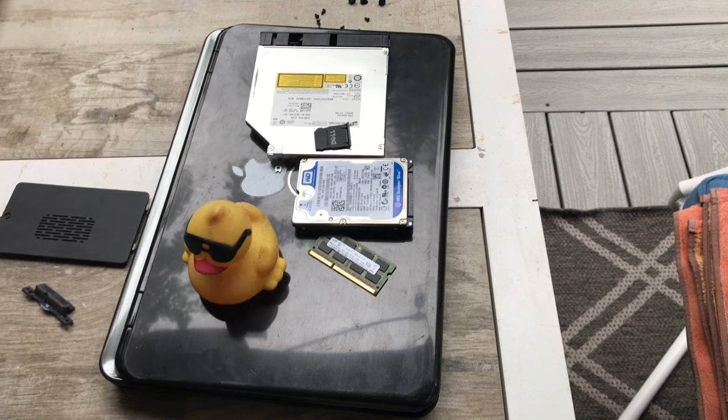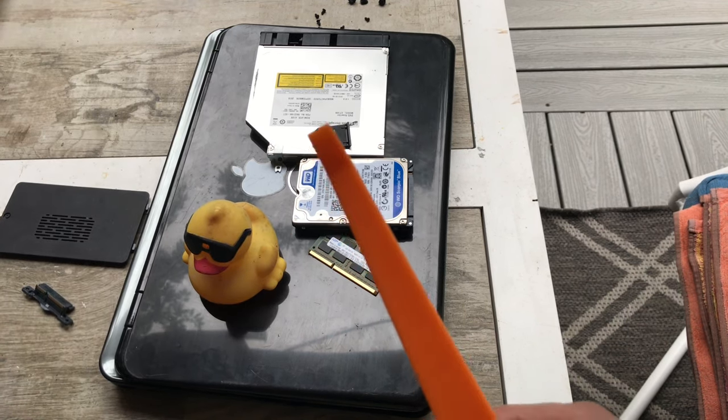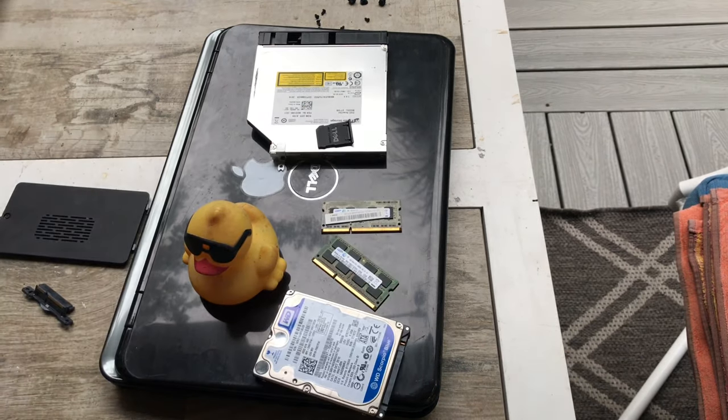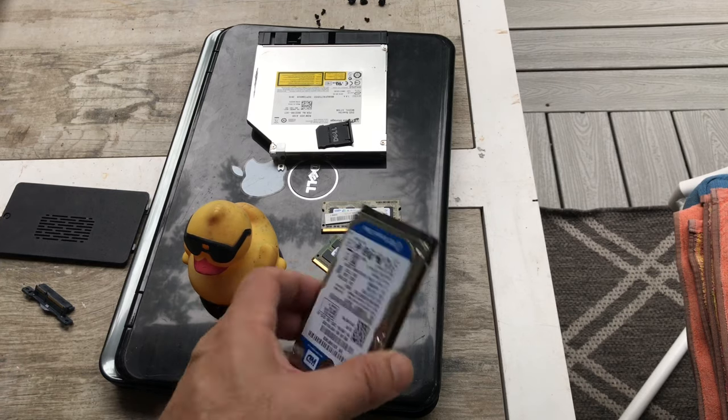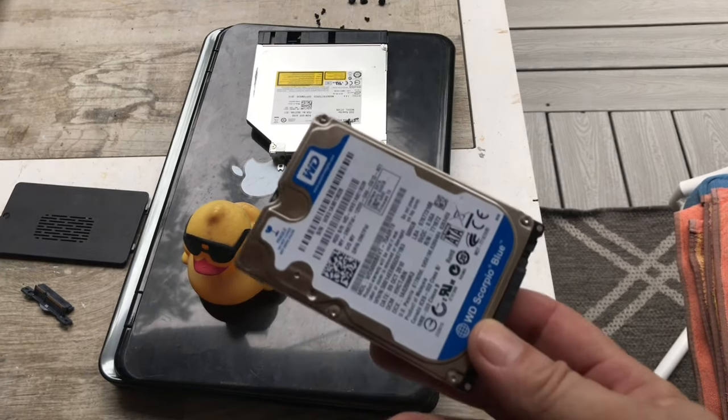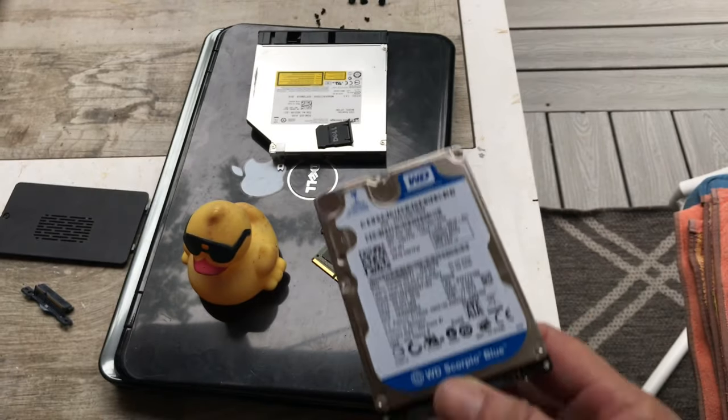The duck helped. And this little thing helped. And if I was really going to repair this, if I was just going to replace the drive in it, of course, I would have done it a lot more gently and read the manual instead of beating the hell out of it with force. But sometimes that's fun, too.